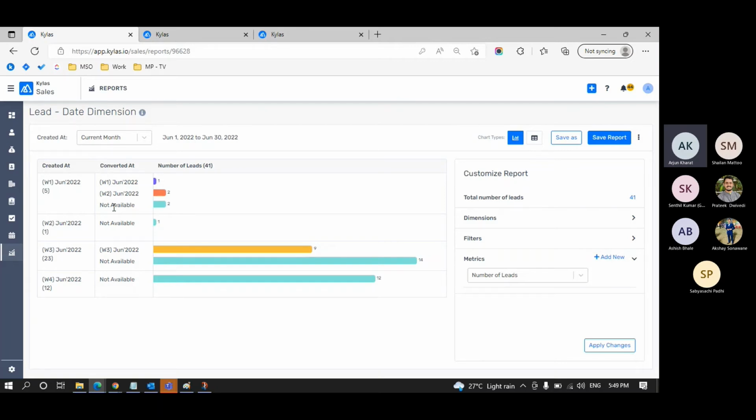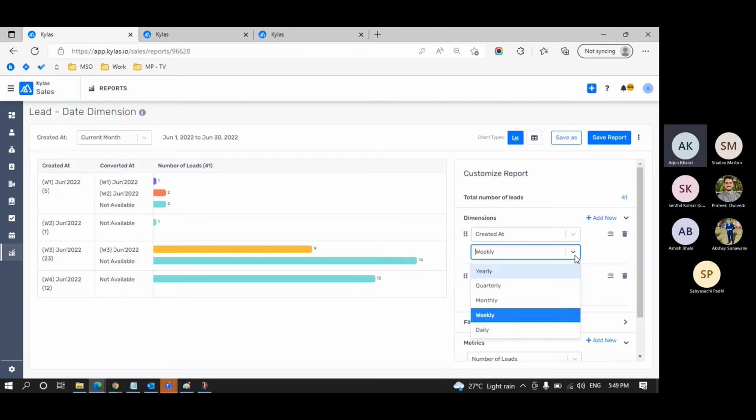That means the leads are at a particular pipeline stage and not converted into any deal, contact or company. Similarly, we can also broaden our dimension frequency, that is monthly, quarterly or yearly, which ultimately helps the organization understand, on a frequency basis, how many leads they are creating, out of which how many leads are being converted on a daily, weekly, monthly, quarterly, and yearly basis.